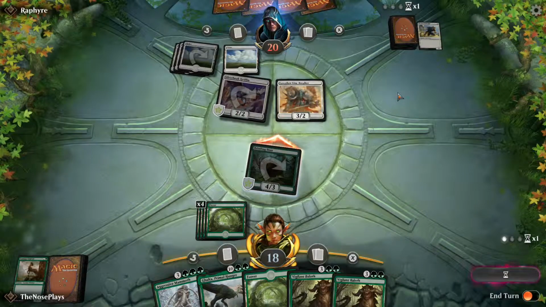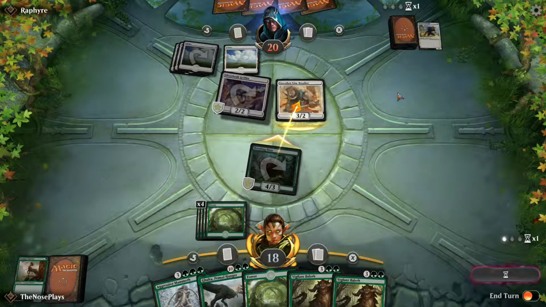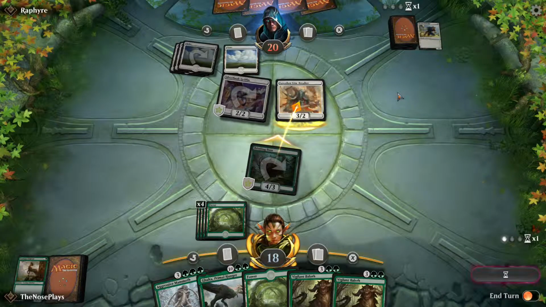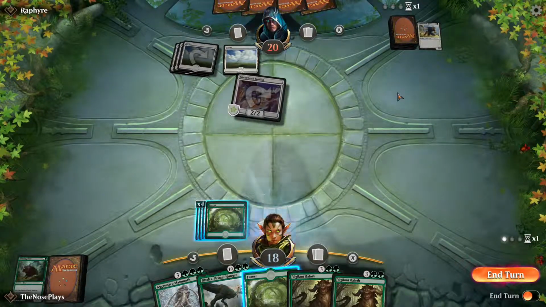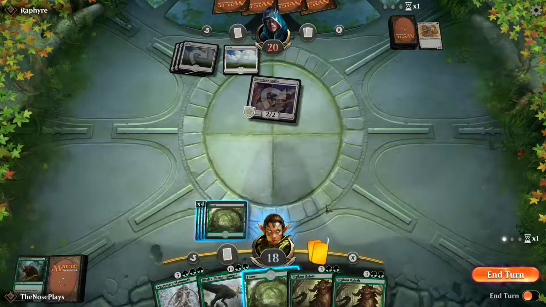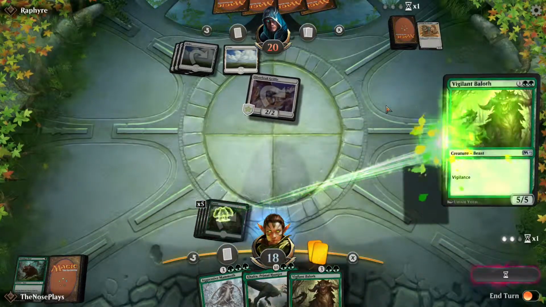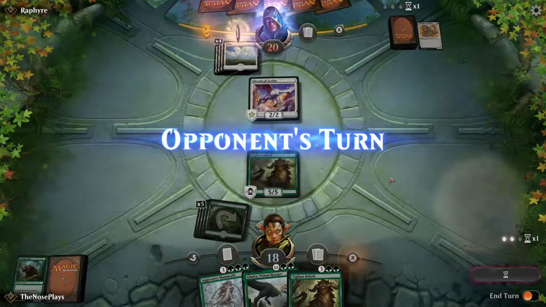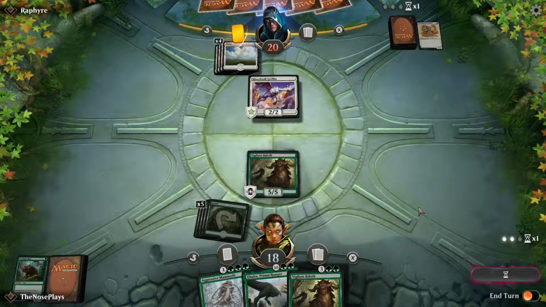He feels like he's getting value because he's using smaller creatures to trade out our bigger ones, but eventually he's not going to be able to do that. White just does not have the kind of girth that we're going to be laying down on turn 5 and 6 here. Okay, main 2, we're going to go ahead and drop our land now and play Vigilant Baloth. And we are now putting him on a 4-turn clock unless he plays something, which he most definitely will.